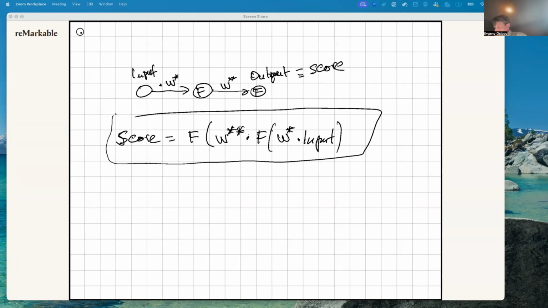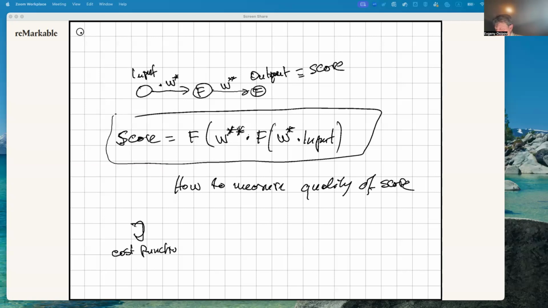So now what we need is to measure the quality of a score. And obviously we need a new function. So we need a function J, which is called the cost function. Sometimes it is also referred to as the loss function.